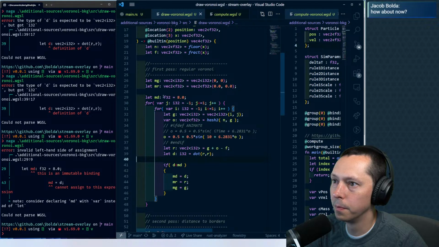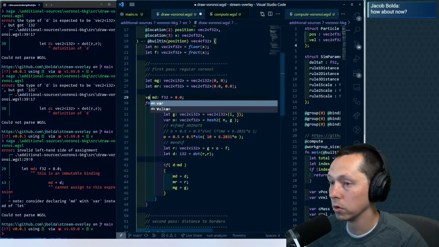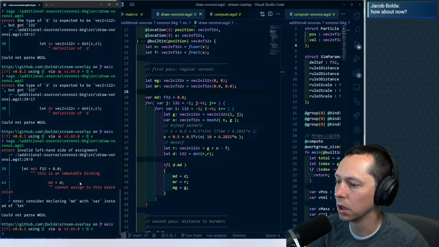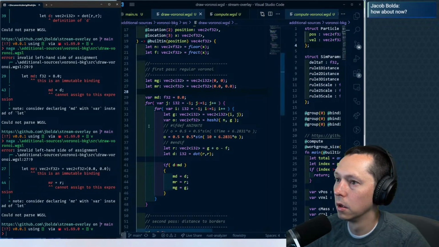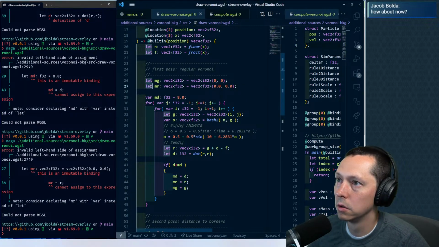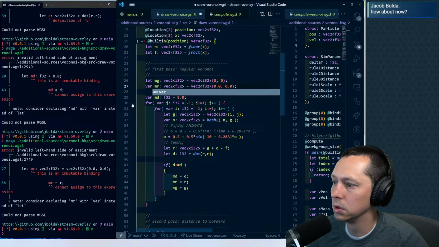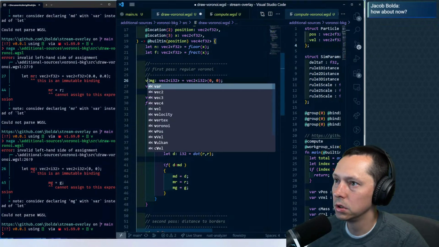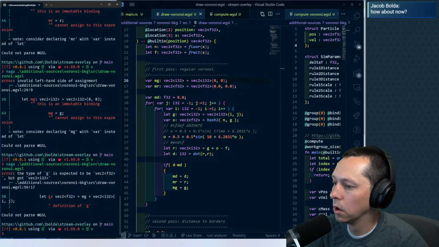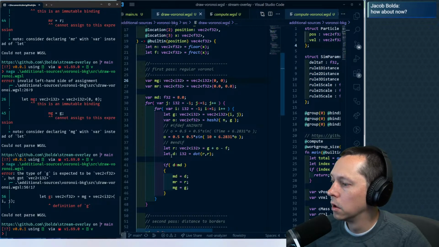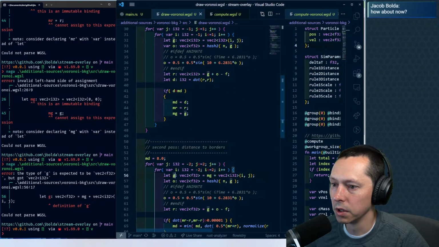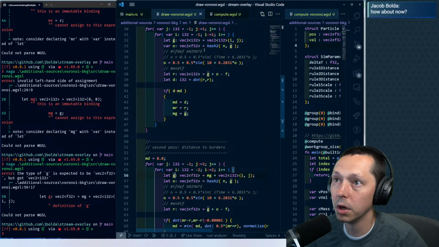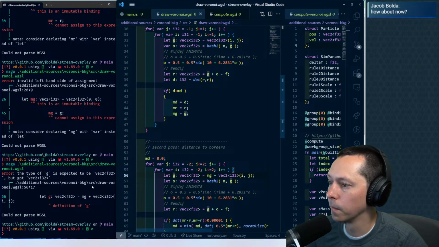MD is mutable binding, so they're mutating again. MR, same deal. MG, same deal. Line 56. Oh, this is so much faster. So we're back down into this area, which is probably going to end up having to be very similar as far as the changes that I do.